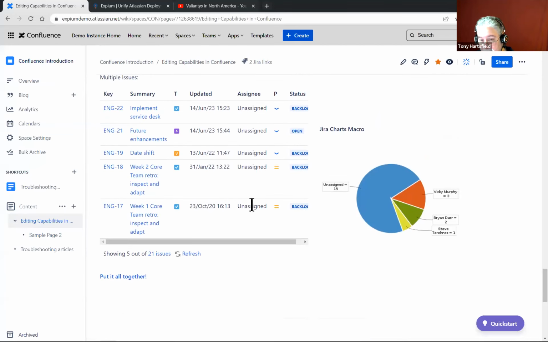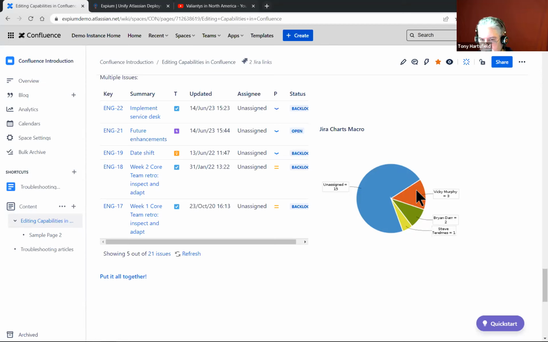I'd have to open up the macro and see what it is. But this pie chart is using the exact same filter and just simply displaying it in another way. This really is useful when someone actually needs to see the data, or maybe they just need to see a visualization of it to help them understand the scope of what they're looking at. And both are very useful.